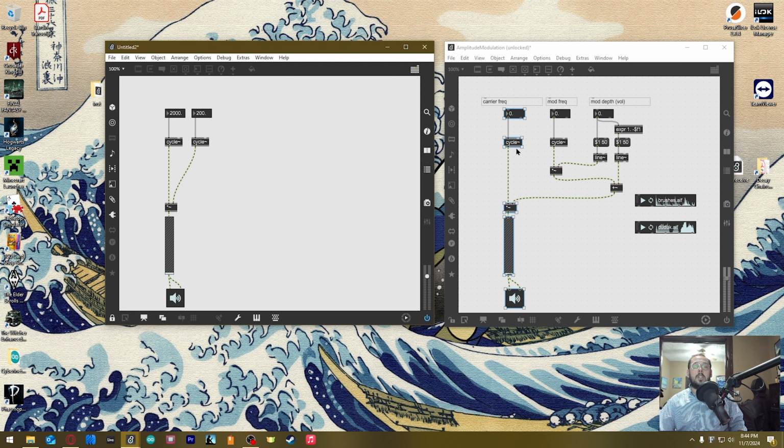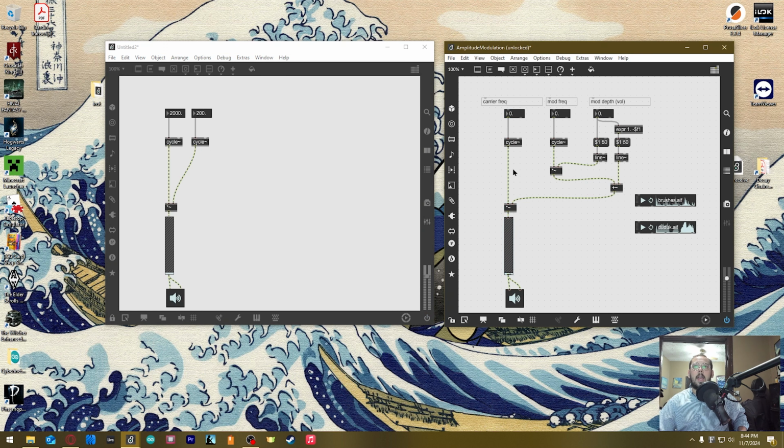In this amplitude modulator I have over here, we have our carrier, we have our modulator frequency, but we can hear the sidebands and the original sound. So I'll play the sound, and then we will build this one that I have right here.